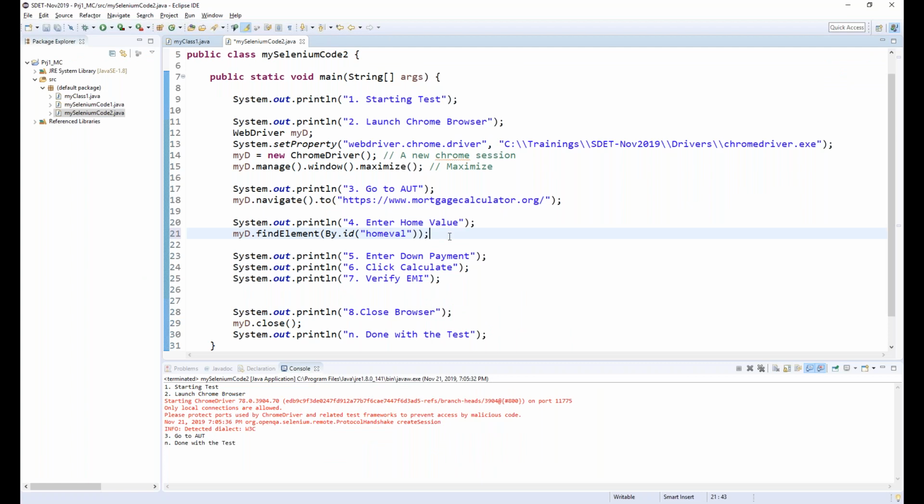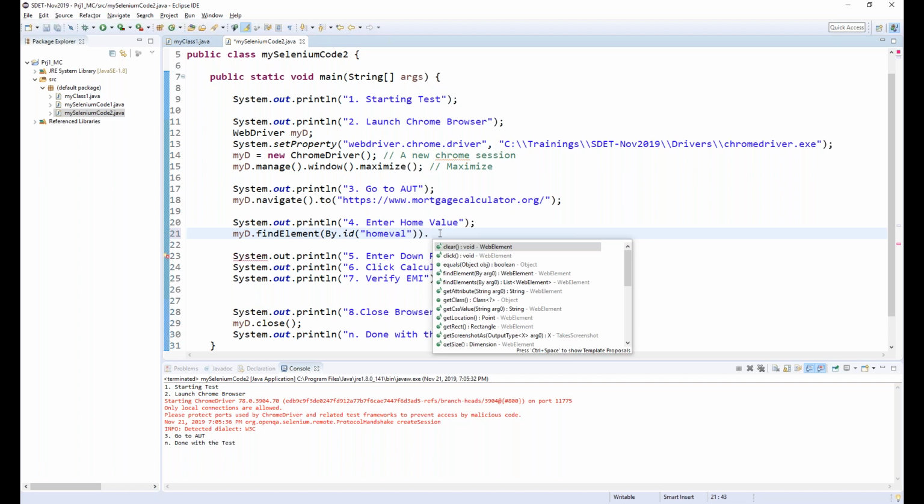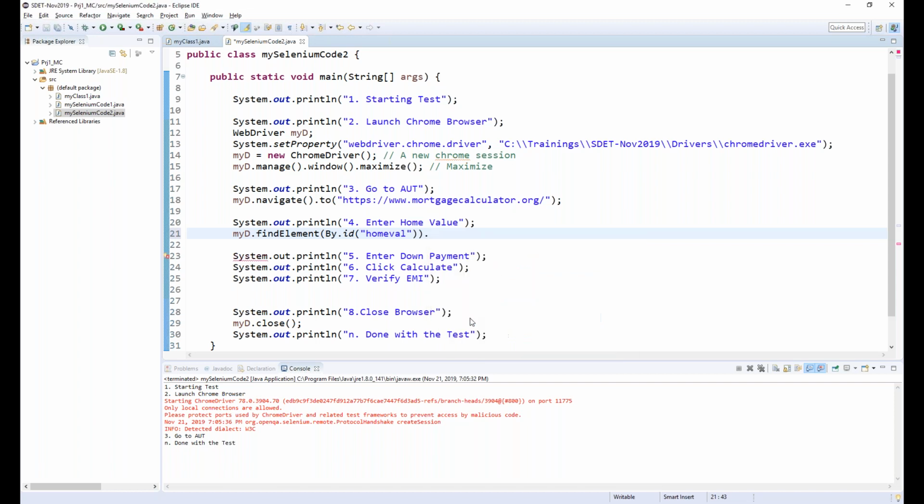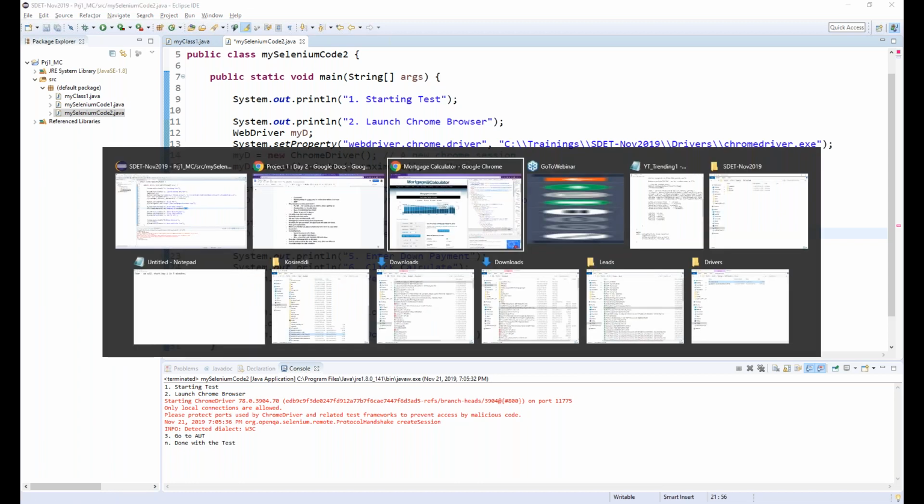So now what I'm doing, team, I'm just finding the element. So far, this portion is to find that element. That is the where part of the automation. Next comes what is it that I want to do on it? Do I want to click on it? Sure, maybe we can click on it. Or do I want to really type something, team, onto it? And to type something, we use the command called sendKeys. How do you know? Primarily now you know it because you're getting exposed to it for the first time. But there are not too many operations, team, so you'll get used to it in the next couple of days.